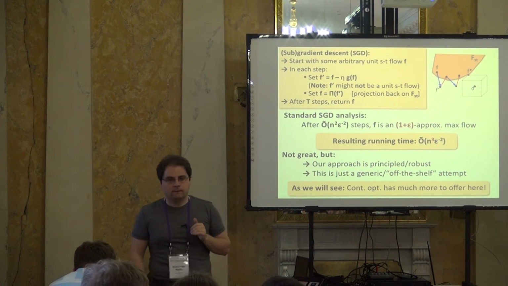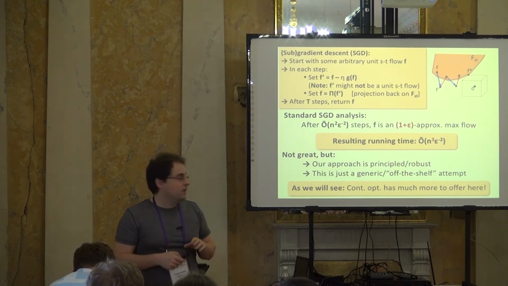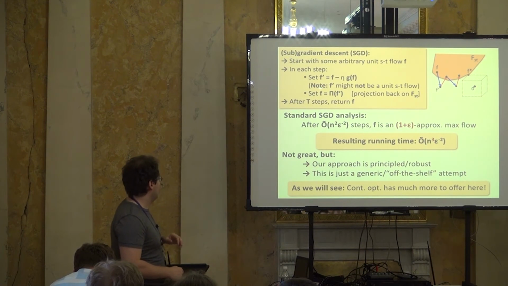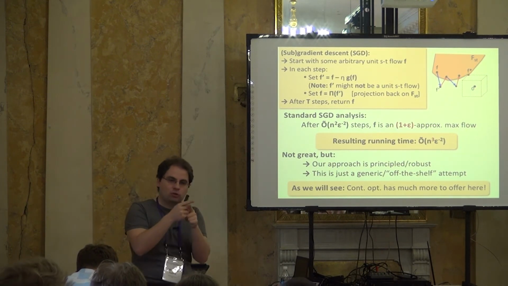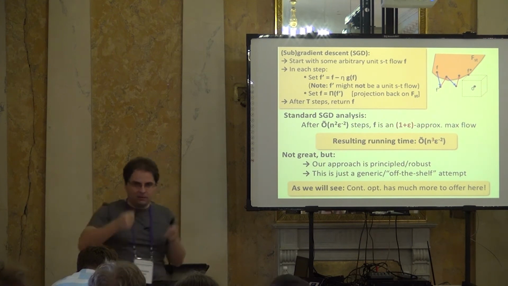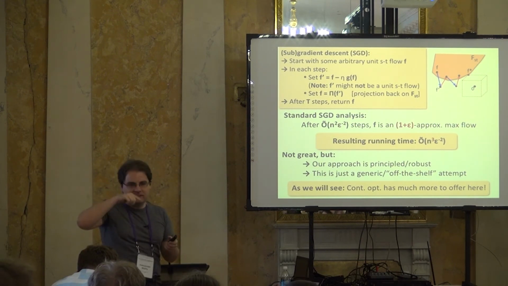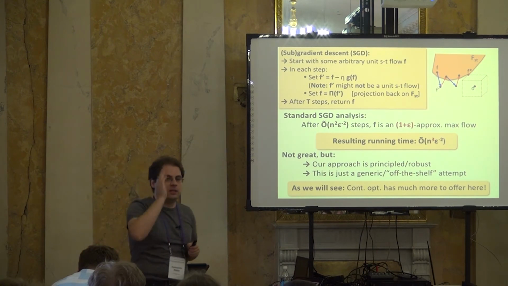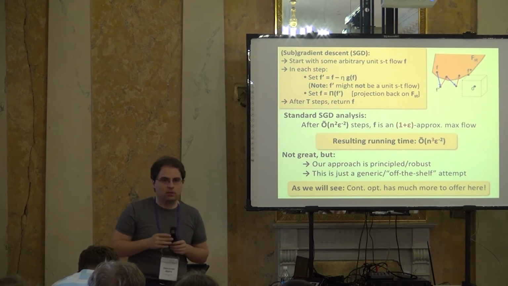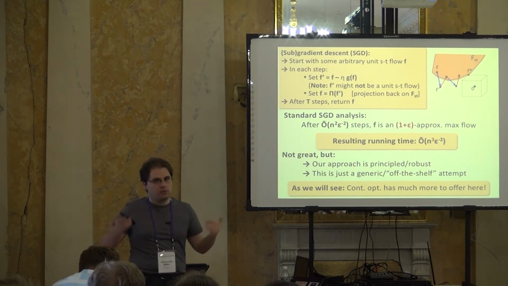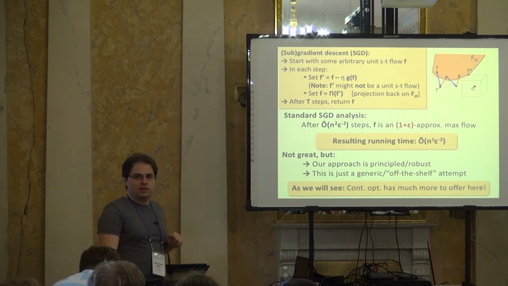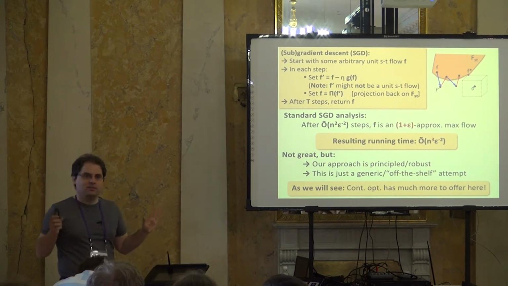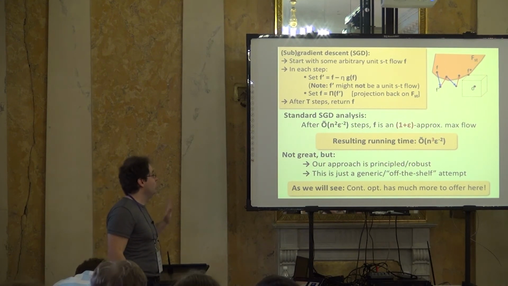Which step is not exact? Where are you getting this approximation factor? Well, the thing is that this never converges. So essentially you compute everything exactly, but you are getting closer and closer to the optimal solution, and your steps will be shorter and shorter. So there's just convergence. All the steps we compute exactly, but in the end we are only approaching the optimum, because we are always using an approximate way of getting in that direction. Okay, but that's a great question. And that's inherently approximate. But again, we will talk about that as well, because at first it looks all different, and that's what it's supposed to do, but again, it all makes sense.